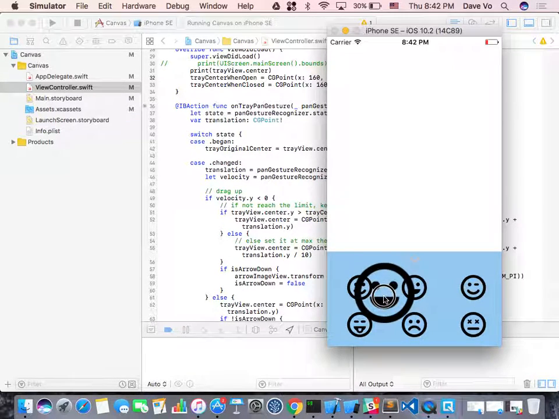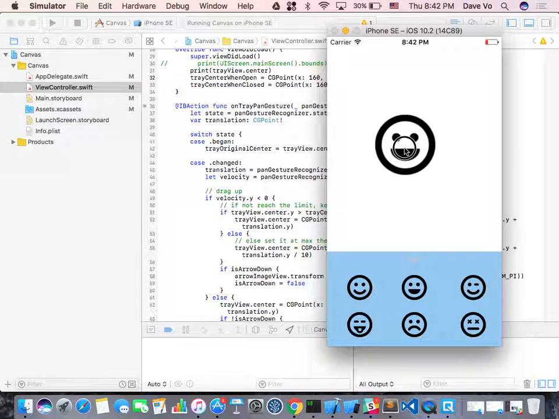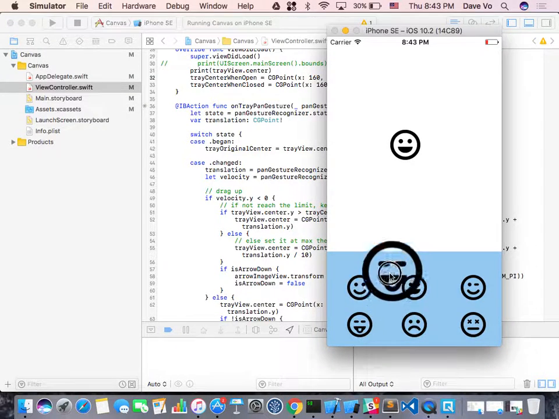It just creates a new image right on top of the image we are tapping on, and then I zoom it, and then I add the recognizer to that one. So now I have the pan recognizer. I can move it around, right? And then if I drop this image outside the tray, it will update the position. And if I drag the image but it's still inside the tray, so I let go, then it will not update. It will just delete that one, just remove that image, right?